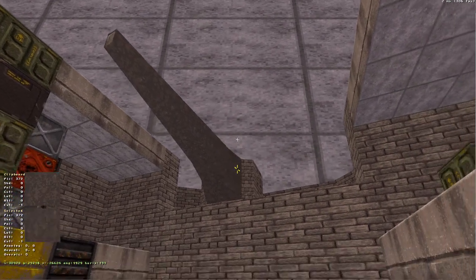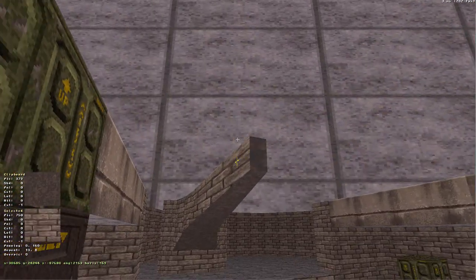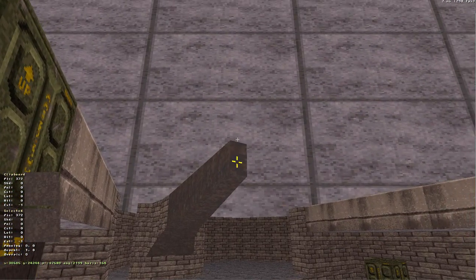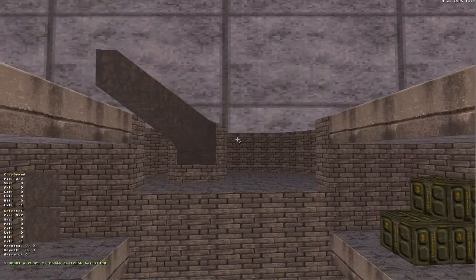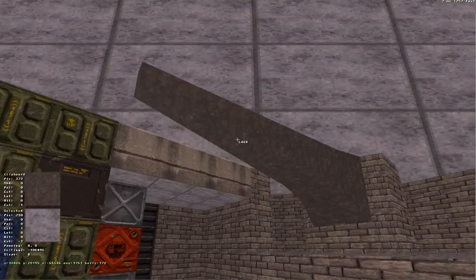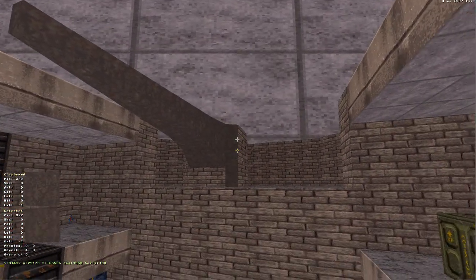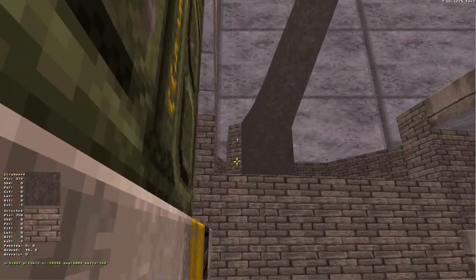So that's kind of our crane. Alright. And we can kind of fake some additional depth if we really need to on it. But for now, I think that'll be good.